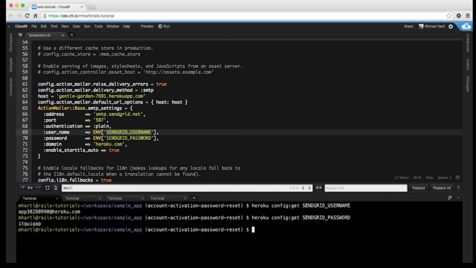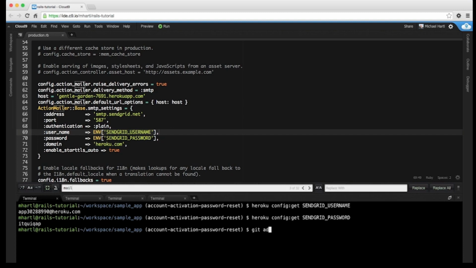So by putting them on Heroku and not putting them in our file, we arrange for it to be basically impossible for anyone to get any of these values unless they actually have access to our server. Can save that.